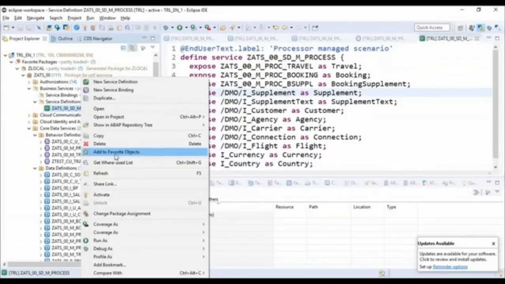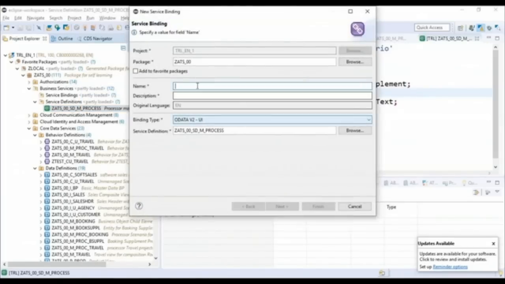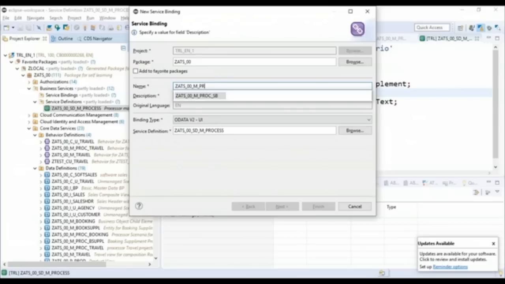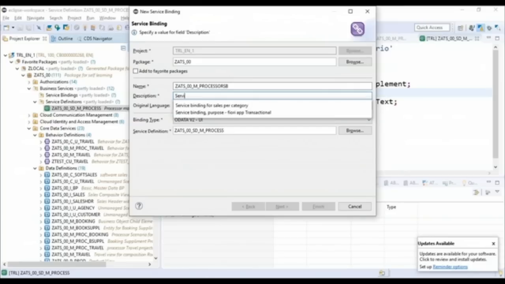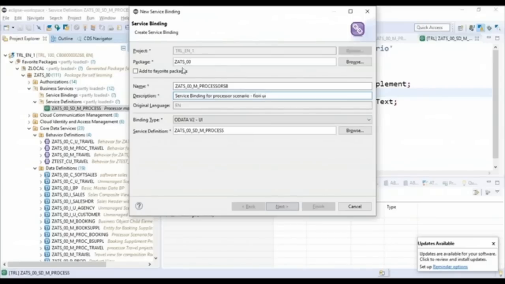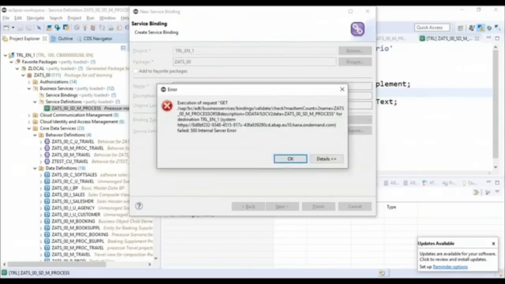I will share all this code, the latest code, with all of you. You can try these steps in the system yourself. It's giving me weird errors.